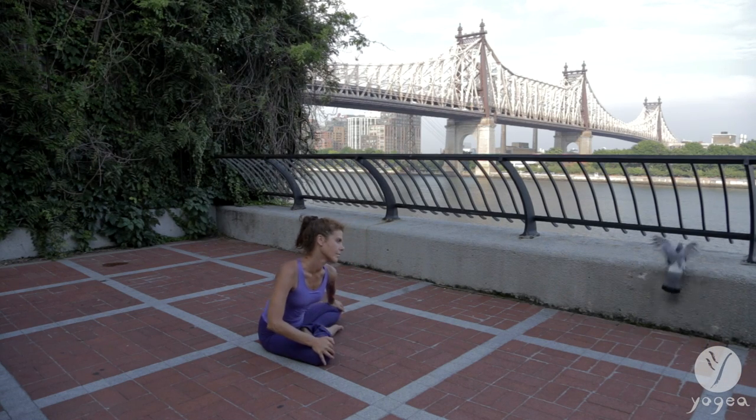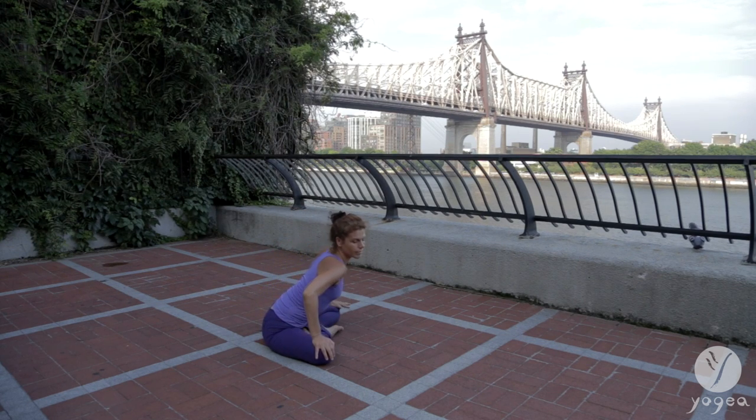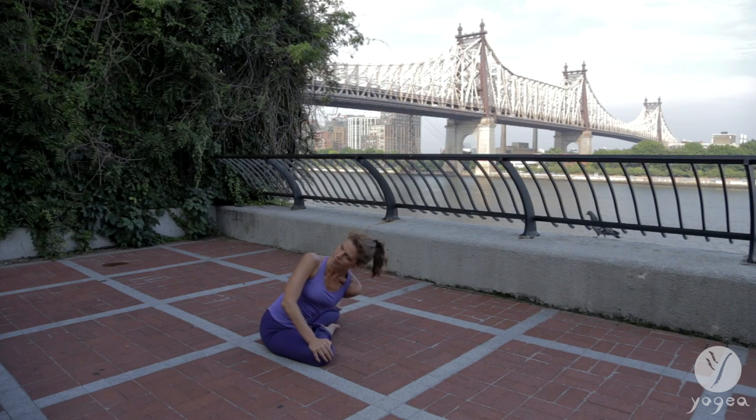Exhale, contract. Inhale, snake your shoulders to the right. Then take a twist to your right. Bend your right elbow. Keep your left elbow straight.